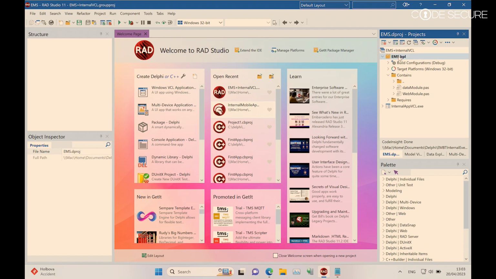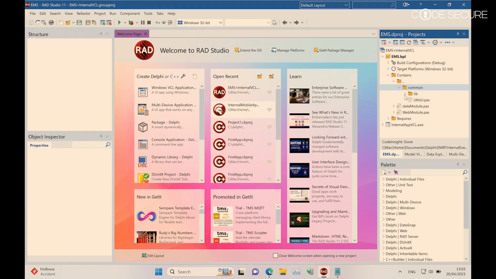Okay, as Stephen talked about before, I have here a BPL, which is a package. This is the RAD Server bit that exposes all these endpoints to the world. And I have here a folder on the right that is common. This is because all these units I have here are common among all my projects.